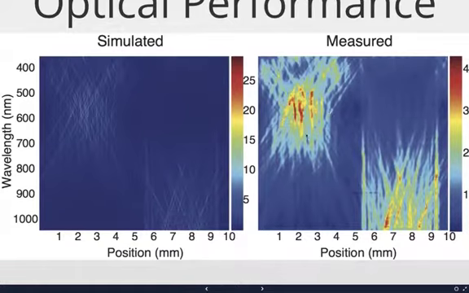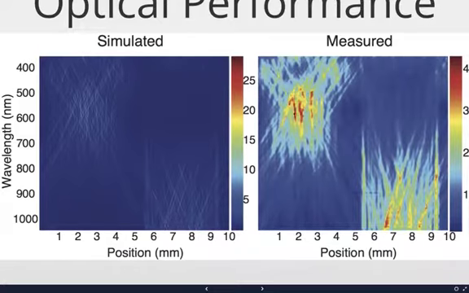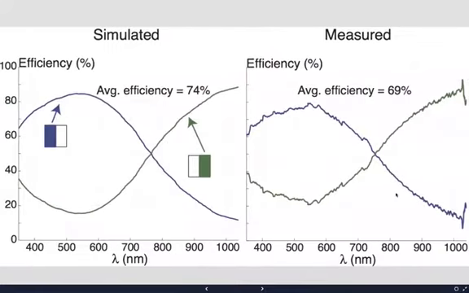Here you can very clearly see that the short wavelength photons are on the left-hand side, and the long wavelength photons are on the right-hand side. The high energy photons are here, the low energy photons are here, and it agrees more or less with the simulation. This is the simulation, that's the experiment. Now we know that the optical device more or less works. We can start putting the solar cells down and start doing electrical measurements. Before that, of course, we can also calculate the optical efficiency. Just like before, this is a simulated optical efficiency, this is a measured optical efficiency, and they're pretty close.